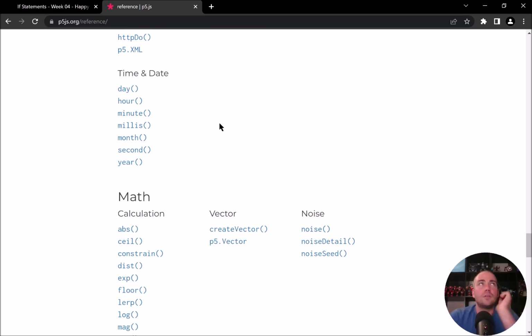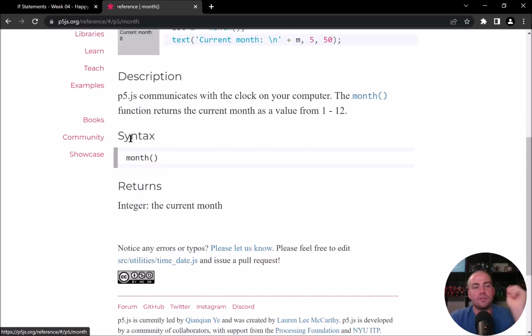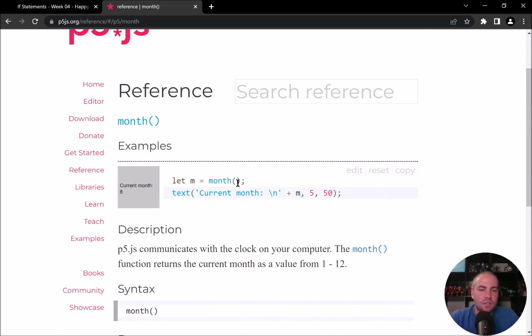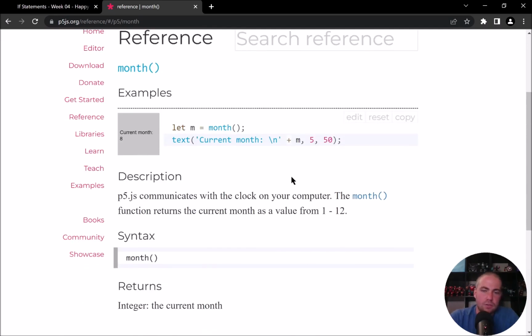My goal is maybe I'll play with the month and day functions because I haven't touched those in this class yet, and it might be fun. So I'll start out by reading through the reference. The month function, here's a good example where they store it in a variable, returns a value that represents the current month and looks like it's between 1 and 12.